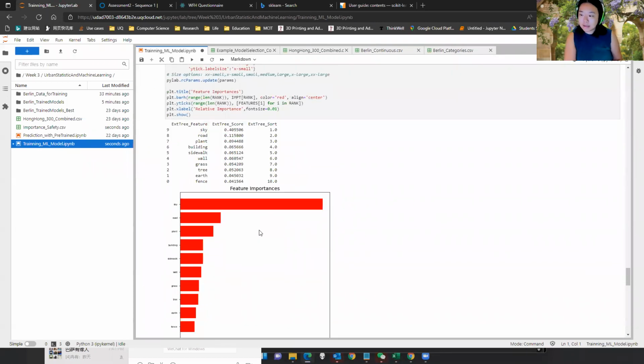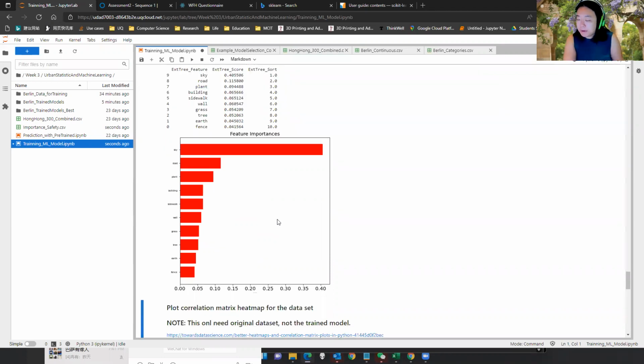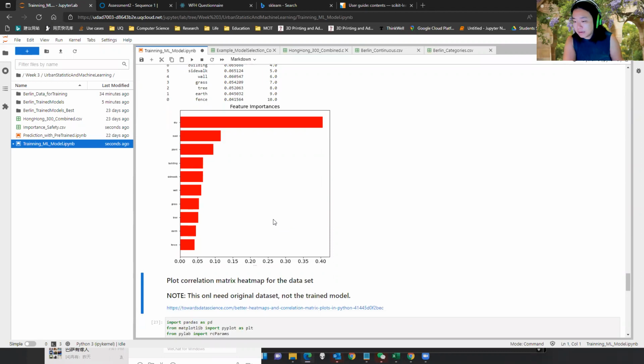It's a sky. That's a percentage of the sky. So in other words, I think it's influenced by the height of the building and the narrowness of the street. But the percentage of the sky is the most important factor that influences our perception of the scale in a setting. Feel free to play around with it and with different data.